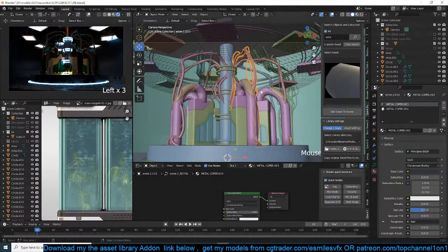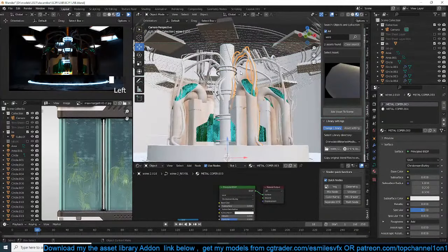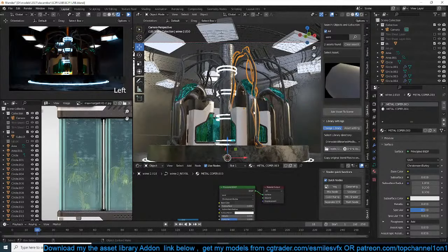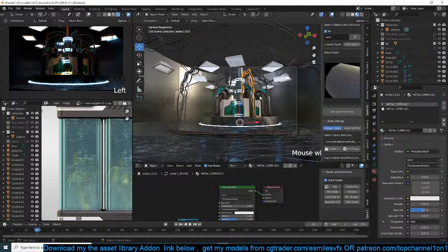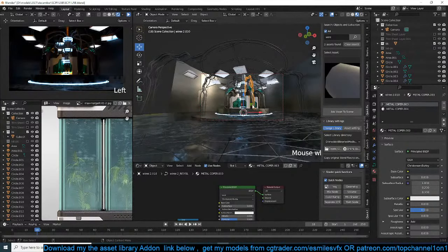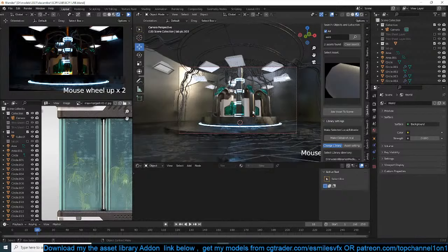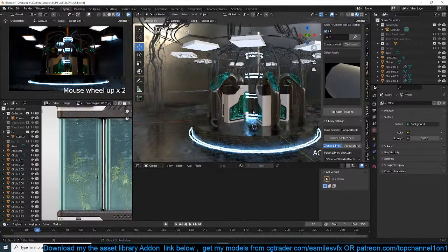Let me try something different here. We're going to give these wires an emissive material and see how this would look. Yeah, you know, this viewport is really slow.